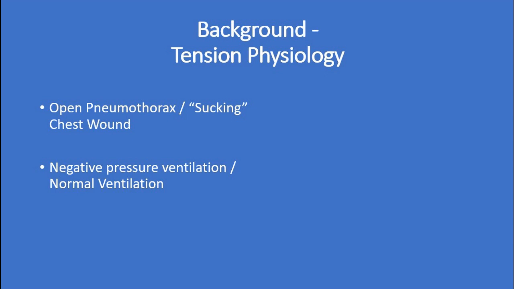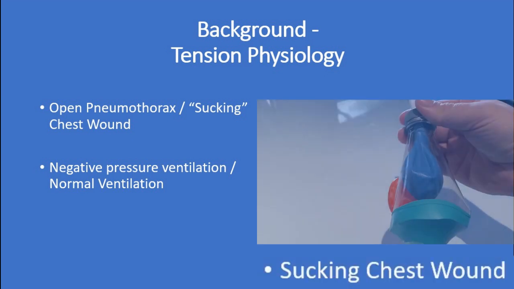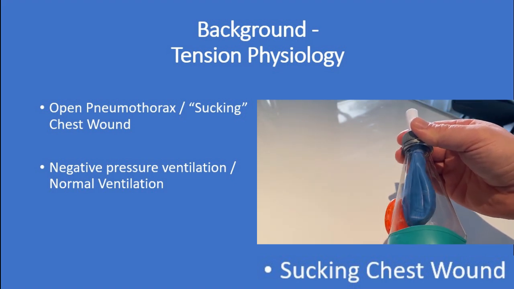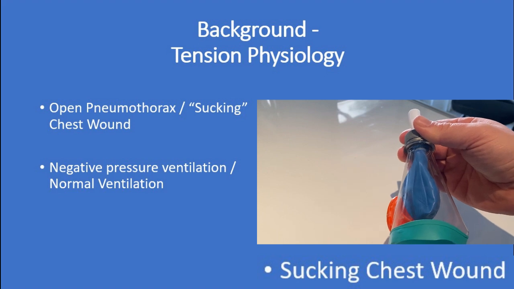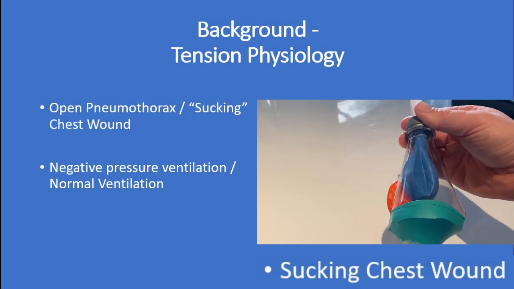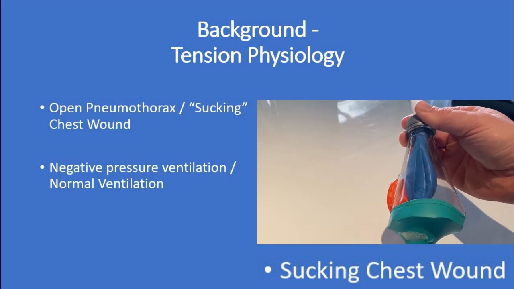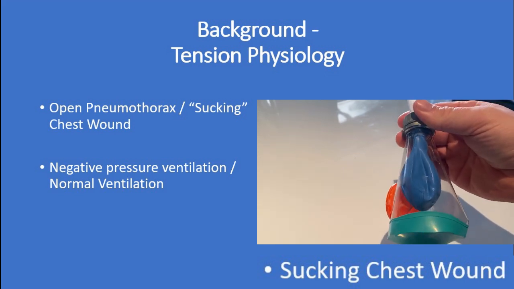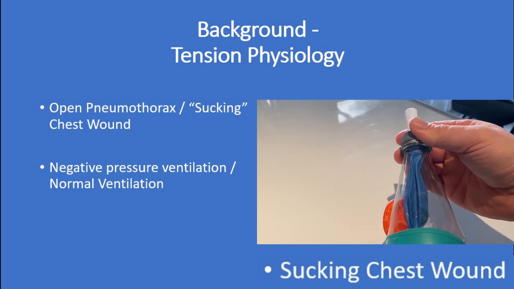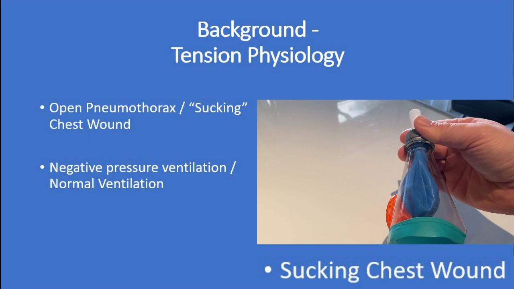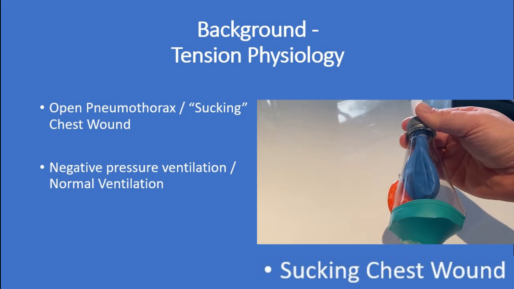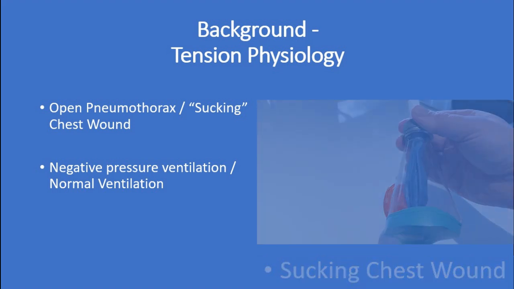its ability to escape. The manner in which this occurs is when the diaphragm contracts and moves down, it increases the volume of the chest and creates a negative pressure within the chest, and air moves into the lungs, and in this case, atmospheric air enters the pleural space. When the diaphragm relaxes, the volume decreases, meaning higher pressure, and air leaves the lungs. But the wound acting as a one-way valve prevents air leaving the pleural space, resulting in tension physiology.